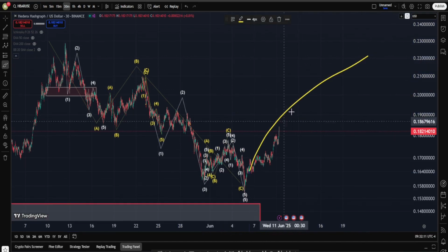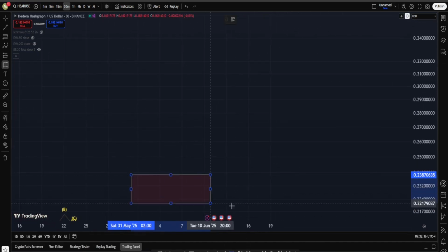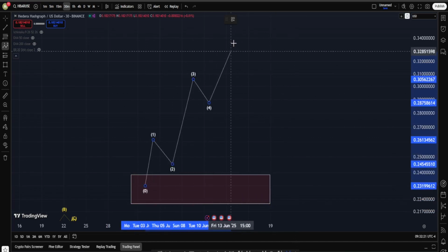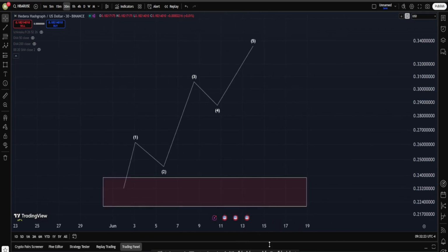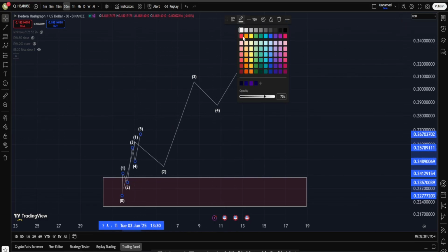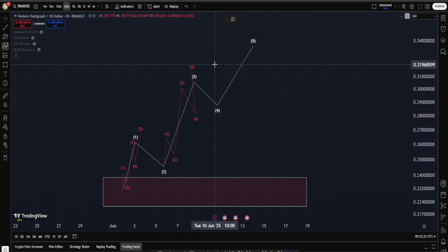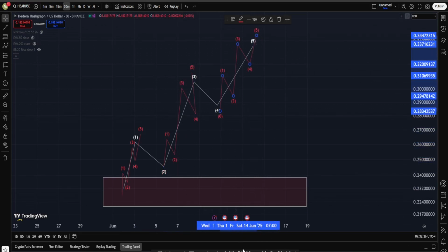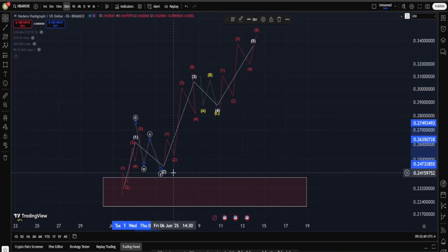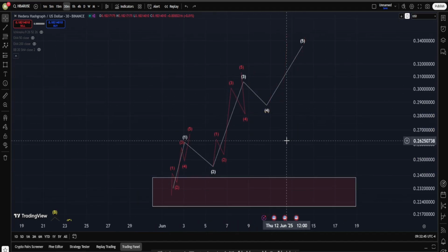You see, if you want to argue that we're gonna have maybe our final low around this area, then okay, you need to be able to find off of the lowest low in here a 1, 2, 3, 4, 5 wave on the upside, and in terms of the sub waves, you know the deal, 5 wave up into wave 1, 3, and 5. And for wave 2 and 4 we can have different scenarios, not really that important. Let's say ABC into wave 4 and the WXY into wave 2. I was saying back then, if I see something like this in Hedera, I'm going to be very optimistic.